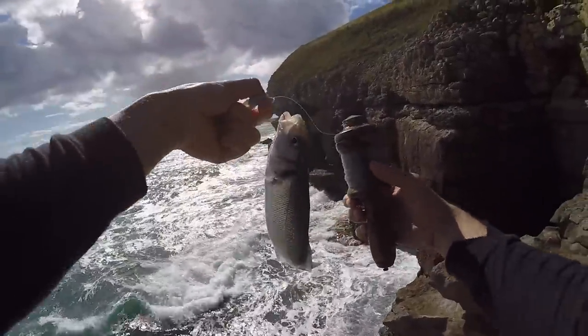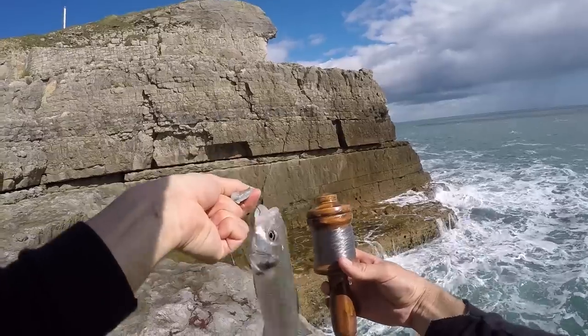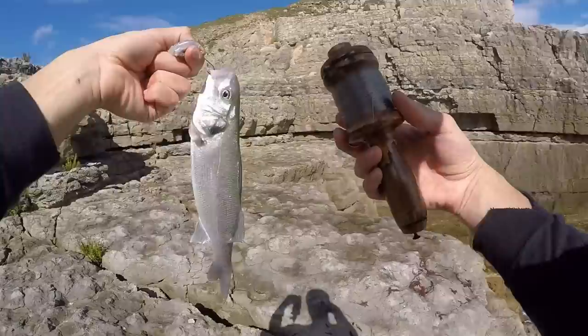Get in. Let's get the sunlight right. Let's just admire that, guys. Hobo handline, a lovely little bass. Beautiful.